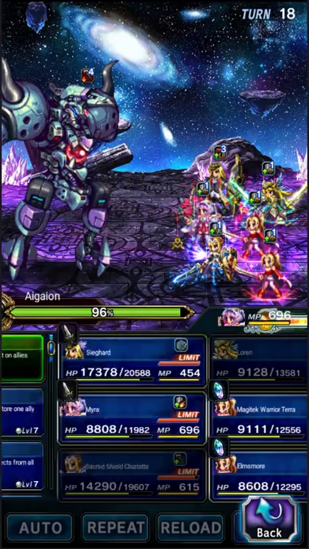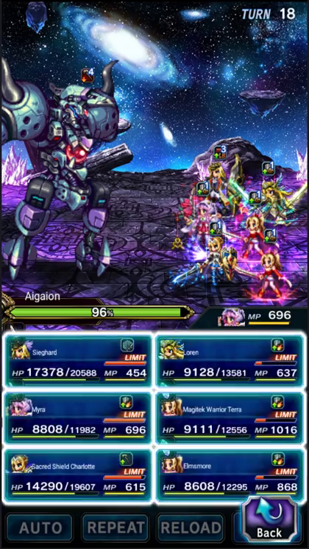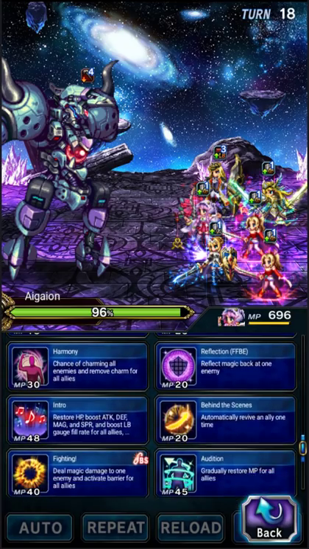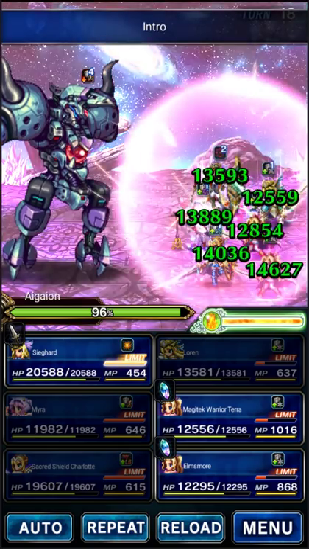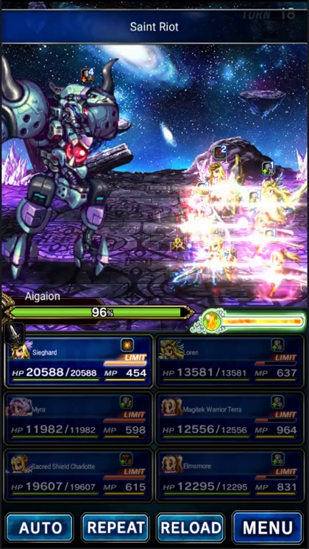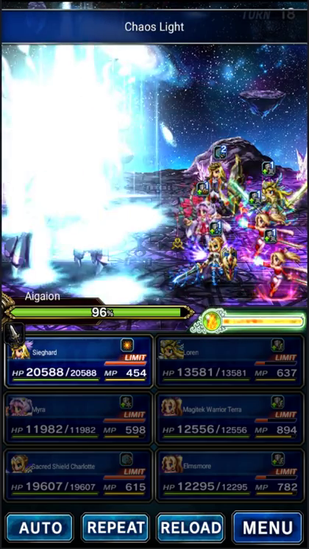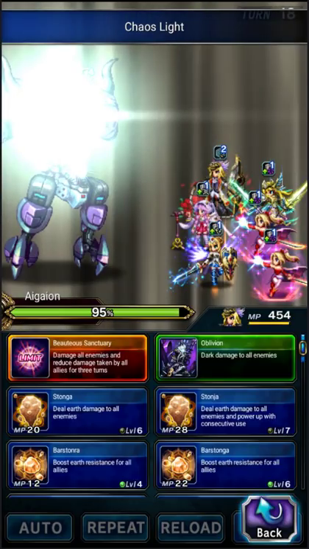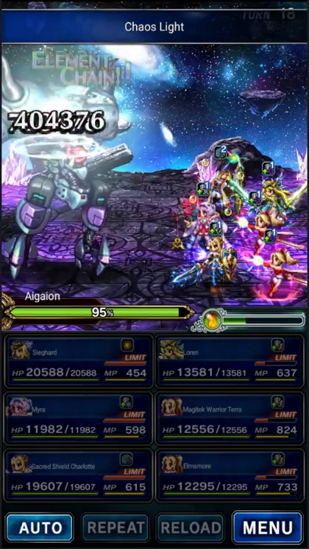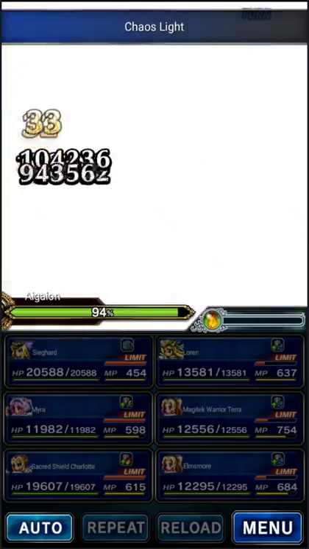We'll guard Charlotte on this turn. This is the painful turn coming in. Oh, interlude. And I guess intro. Okay. Let me see, you can summon another Esper for the mission. Why not?